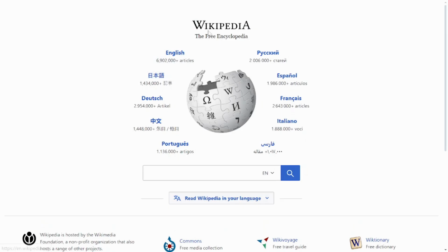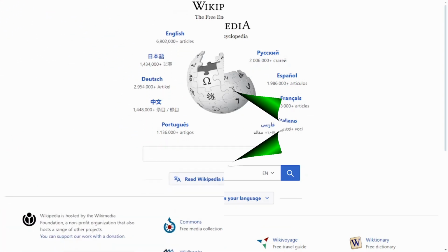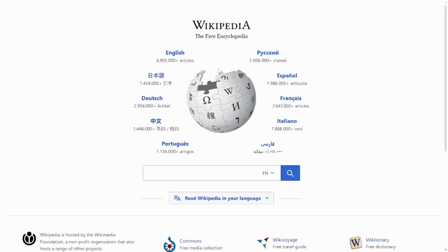It is good to note that Wikipedia is not a platform for advertisement. So if you intend to create a Wikipedia article, ensure that the subject is of a notable entity. Otherwise, the article might be deleted by the administrators on the platform. So do proper research before publishing on Wikipedia because Wikipedia is highly monitored and regulated.